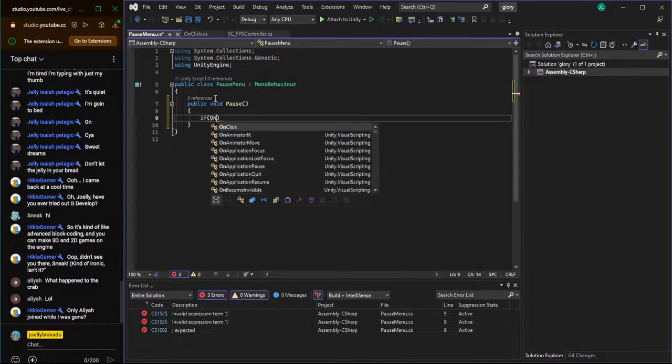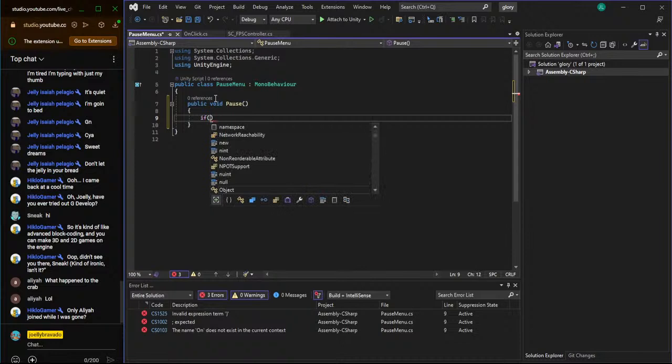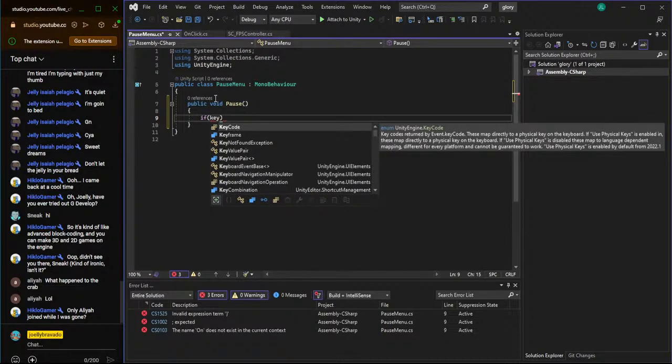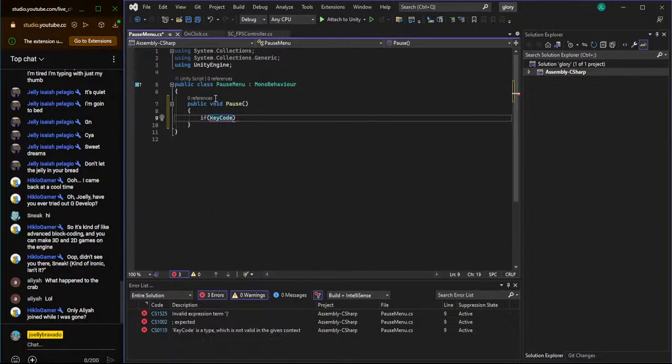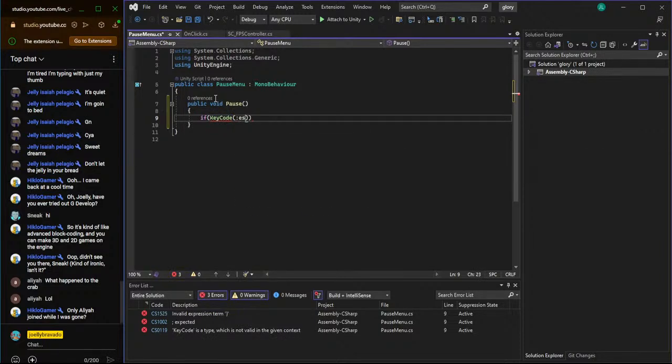If on keyboard input, on click, on keyboard input, if key code escape.